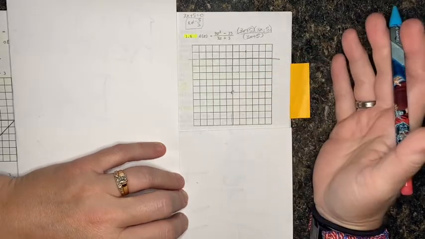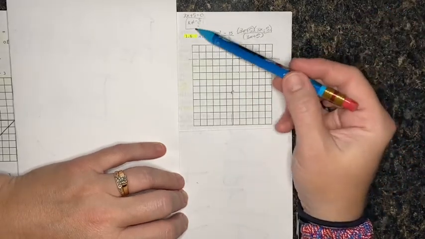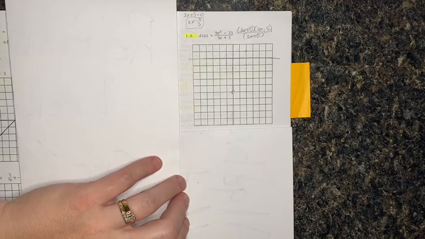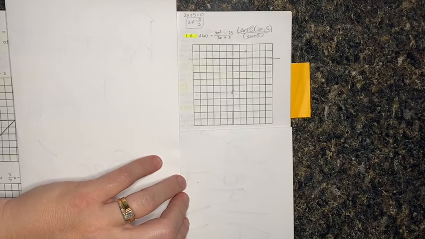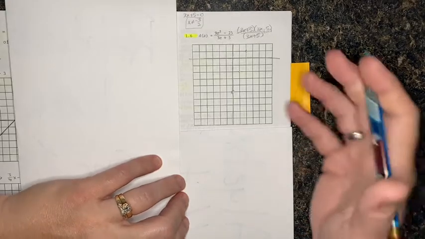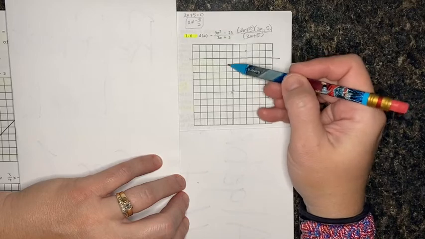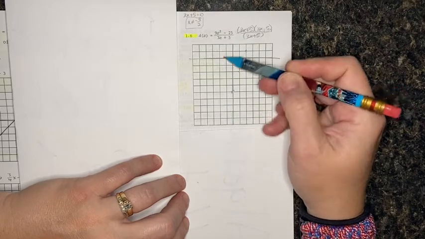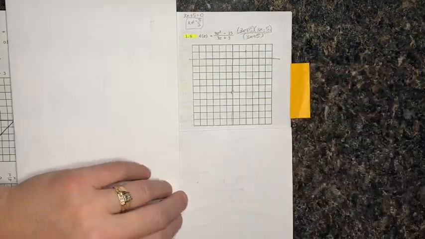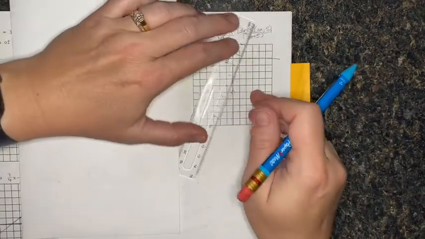Now, where does our hole need to be? Well, our hole is at 5/3. And if you go into your calculator and you put in 5 divided by 3, you see that it's 1.666. So when x is 1.666, which is going to be down here somewhere, right? We have to put a hole. So let's draw our line.